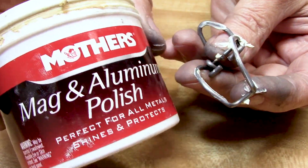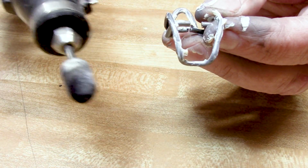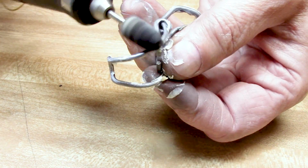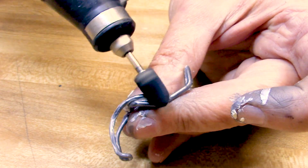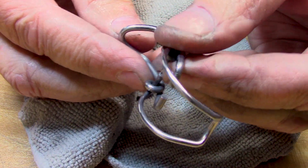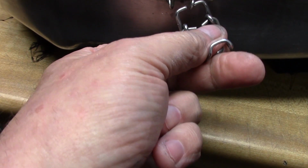Now I'm going to be using Mother's Mag polish with a Dremel tool and like a cotton bit. I'm going to buff it out. Okay, I just polished it twice and it looks like it's chrome plated. I got all the hold downs polished and cleaned up, and I'm going to mount them now.